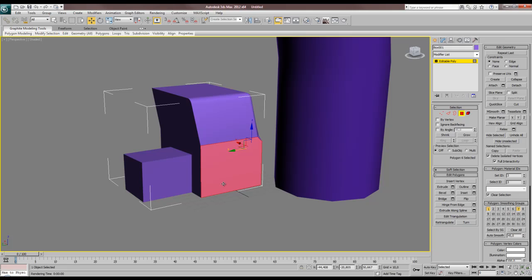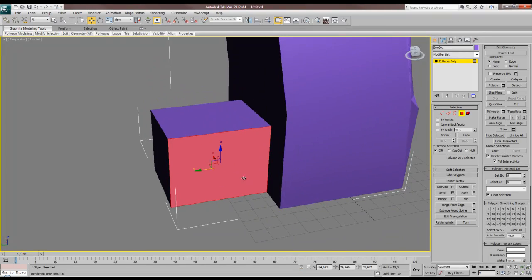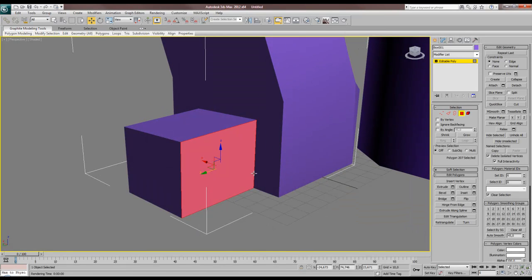So when you're working with editable poly, keep in mind that a polygon has only one side, and when you turn a polygon, you can see through it. In previous versions of 3ds Max, you can actually see through the model when you flip a polygon, so you would know that something's wrong with it. But in the new versions, you can't really see it, so you kind of have to render your scene every time you want to see if a face is actually facing the right direction.